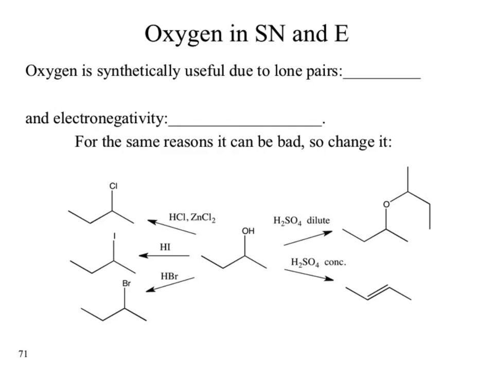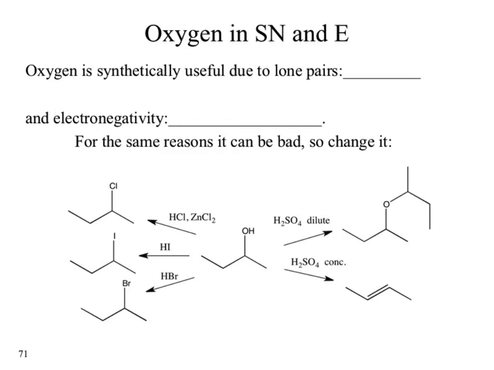If we add just straight up strong acid, but we dilute it, so sulfuric acid. How is sulfuric acid different from HCl, HI, and HBr? The conjugate base is not a good nucleophile. So H2SO4 doesn't give me a nucleophile. But I did a substitution, didn't I? Where's the nucleophile?